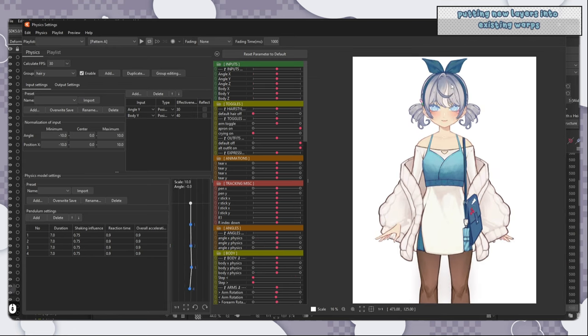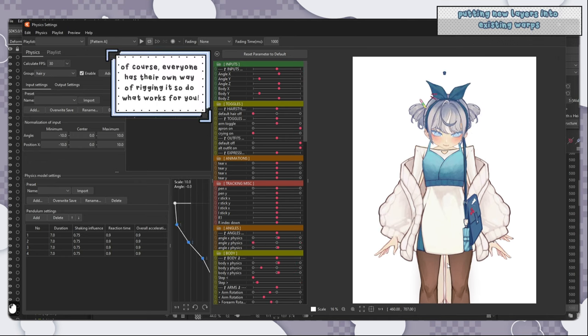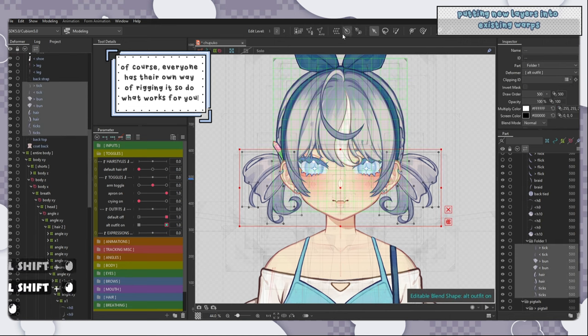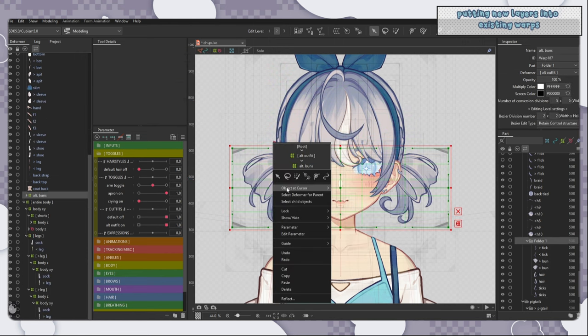It needs some work for the up and down angles, but nothing a little warp deformer and some editing can't do. At least for me, it's a good base. Same thing for my new little swoopies here. I'm going to take my new buns, put them in their own warp deformer. I'm going to right click on them where my default pigtails would be, just so I can find them.